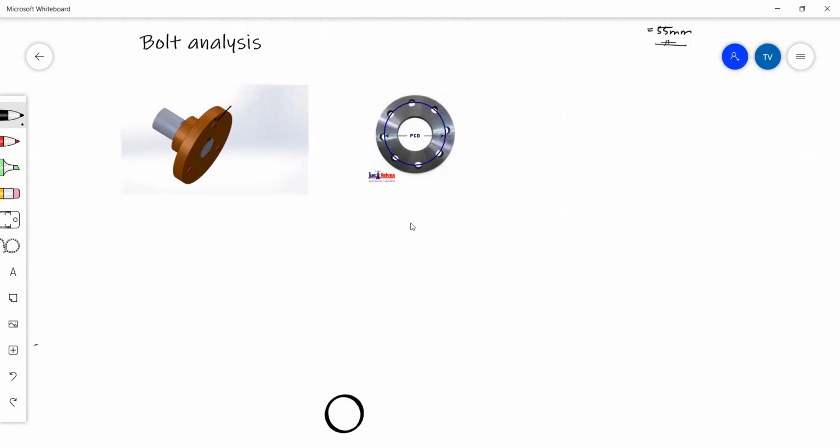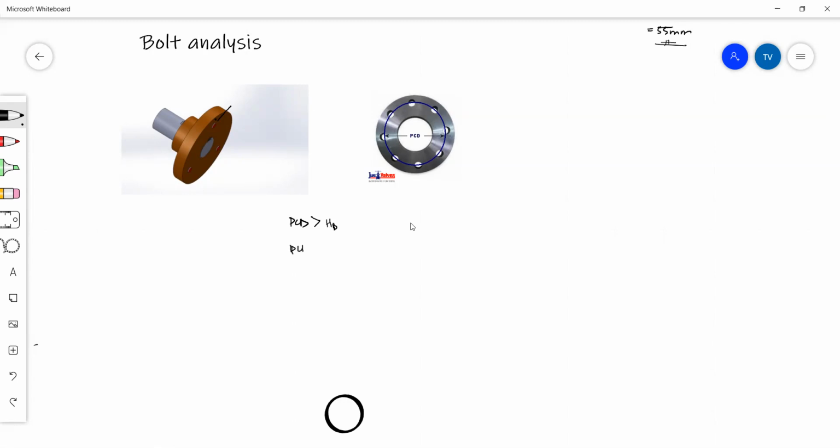Right, so the first step when we do our bolt analysis is we have to find the PCD, or the pitch circle diameter. And the PCD is basically the distance from the center of the bolt holes on one side to the center of the bolt holes on the other side. It creates a circle like this. So that's your pitch circle diameter. Now, this hole in the middle here is supposed to represent your hub. So this is your hub outer diameter. So obviously our PCD will have to be greater than our hub diameter.